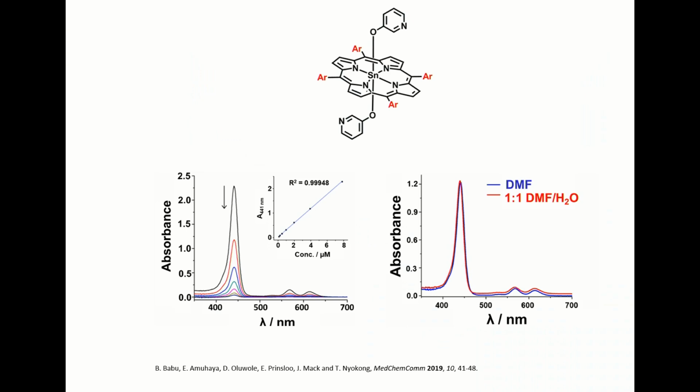We've been focusing a lot on tin complexes. Transaxial ligation means that we can eliminate aggregation effects, and that helps to maintain the photophysical and photochemical properties of the ring and of the ligand, making it suitable for this specific application.